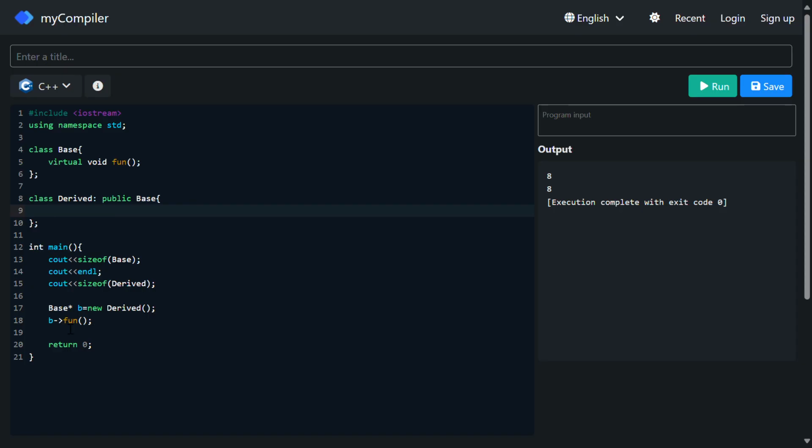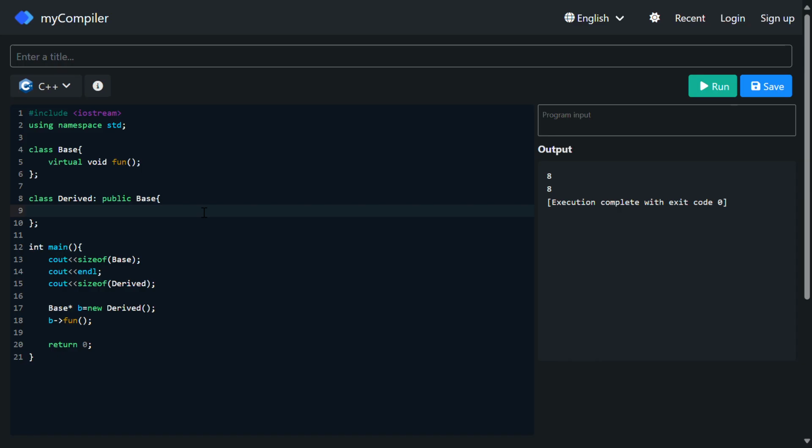That pointer will point to the virtual table. First, it will look into the virtual table and check for the fun entry. If it is overridden here, the location of the overridden function will be stored. If it is not overridden, the previously defined one will be stored. So that location will be called here. That's how we are achieving dynamic polymorphism.